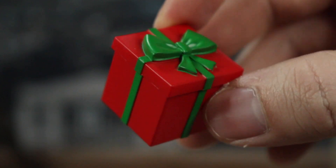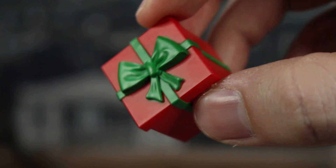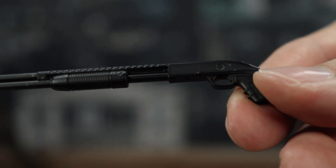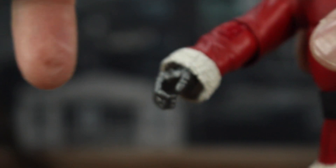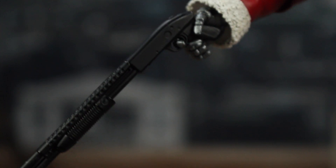And we have presents — well, a present to be exact. This one is just red and green. I do wish each Santa came with a different color — that would have gotten me pretty badly. And of course, since he's Terminator Santa, he has to have a shotgun, which has some really good detail on it. It even has a little hole in front so you can add blast effects. As far as fitting in his hand though, it is a loose fit — it goes in but wiggles around. If you shake it, it doesn't fall out, so I guess that's fine.